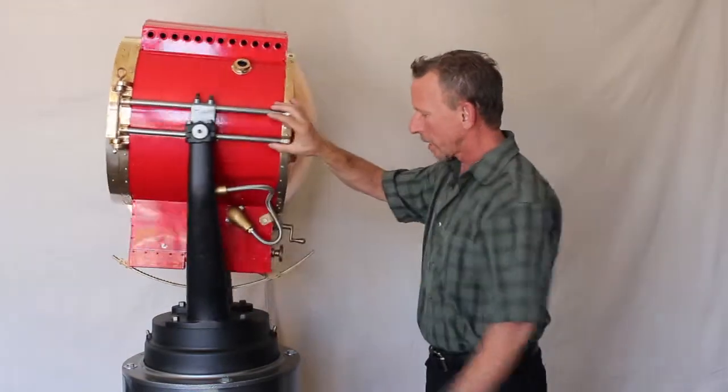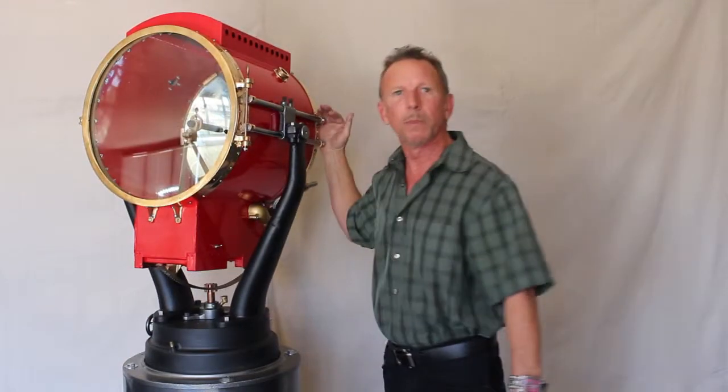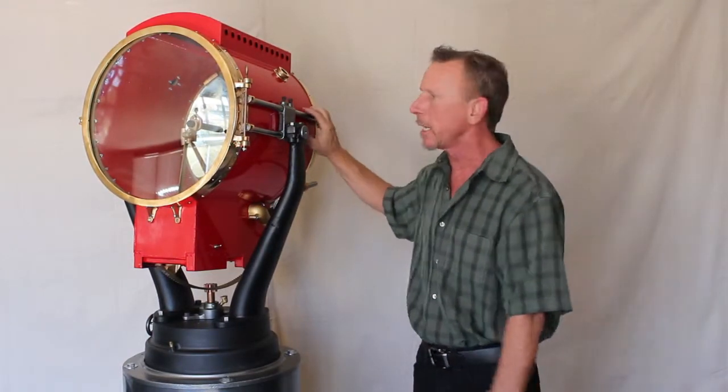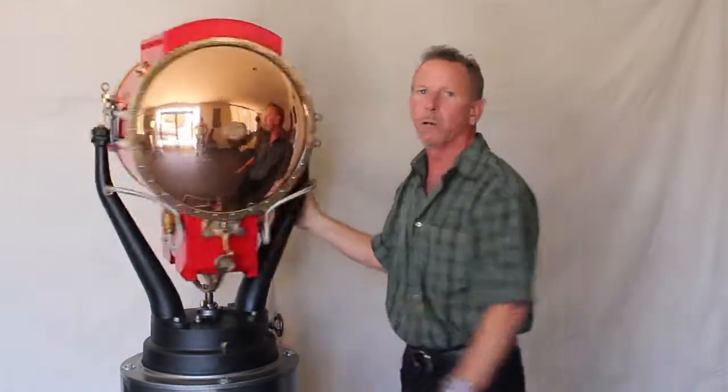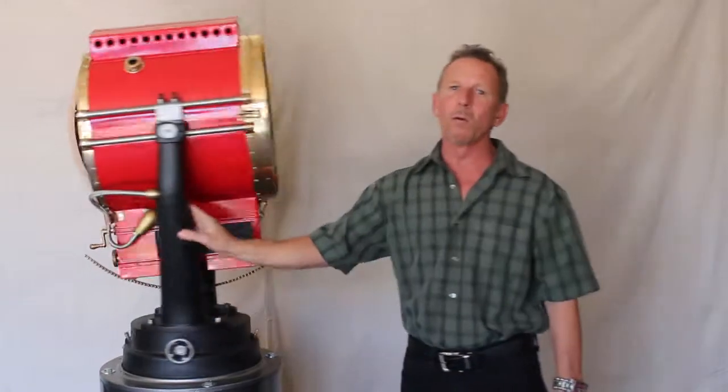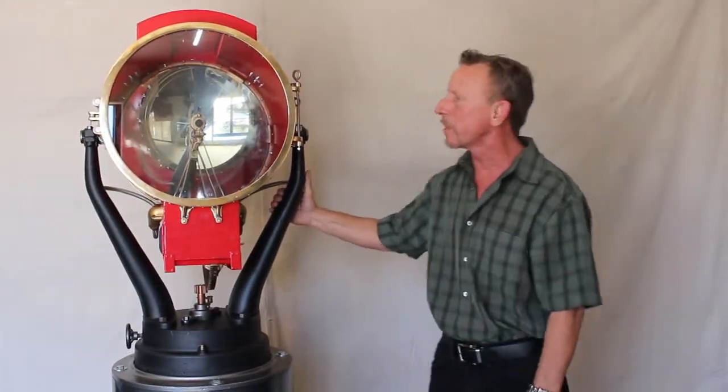It's fully articulating. We mounted the power supply inside the bottom of the base and used the same rotary contacts they used back in the day. You can rotate this thing completely 360 degrees without the wire getting twisted up because it's actually a brush contact.